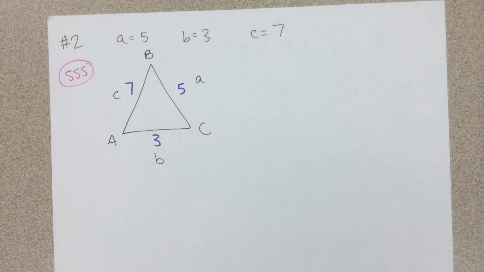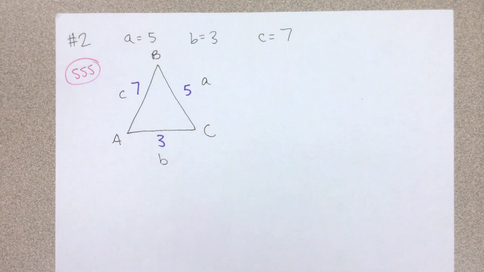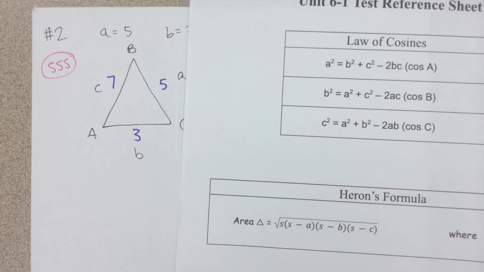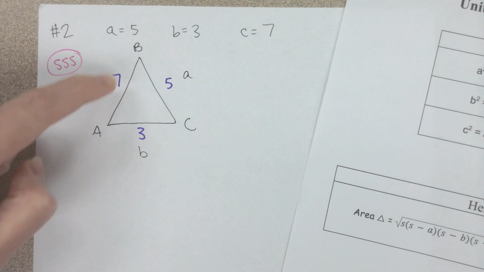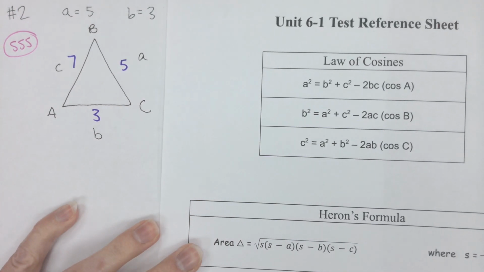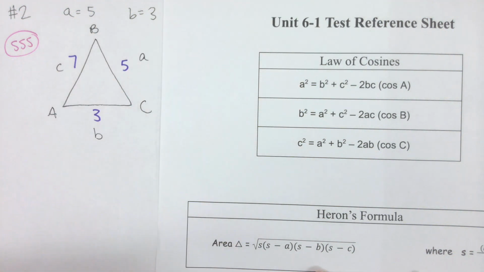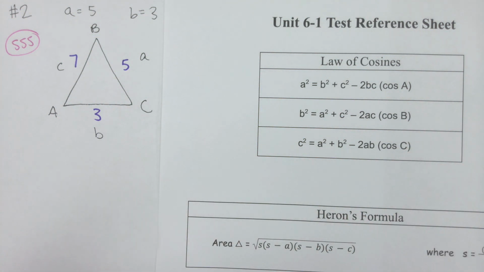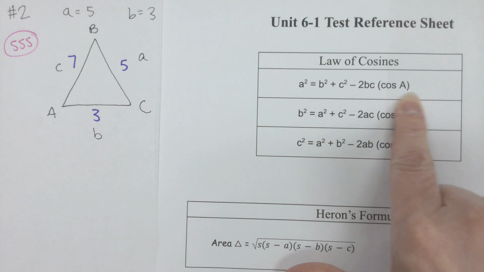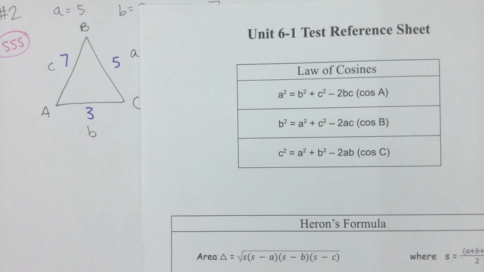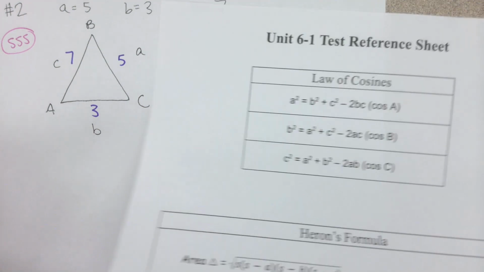If you get to recognize the types of triangles with their solution methods, this is a law of cosines problem. We cannot use law of sines because we know none of the angles. So we are forced into using law of cosines. Now the good news is we can use any of these 3 variations because we know all 3 sides. It's just about which angle you want to solve for first, and it doesn't matter. So I'll just go in alphabetical order. I'm going to go with the first formula here. When you do these, just because of how complicated the formula is, I strongly recommend you just write this out first, then start plugging things in.